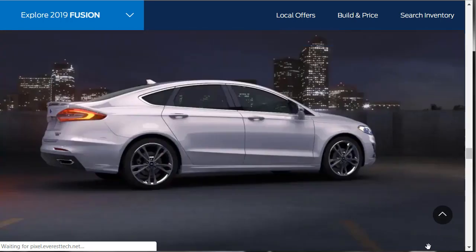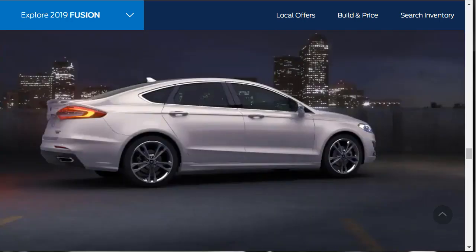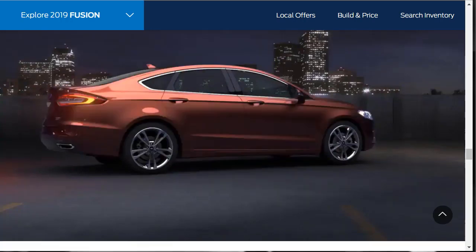This color is called white. It's just your basic white. Then you have Velocity Blue. And the resolution on this website's not very good, is it? And that's why I'm not spending $40,000 on the V6. This other white is called Oxford. And it basically looks pretty silver, honestly.